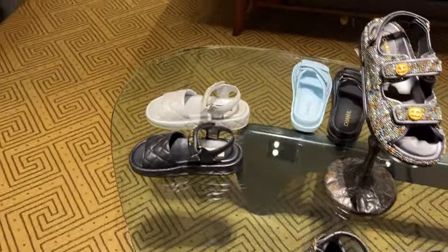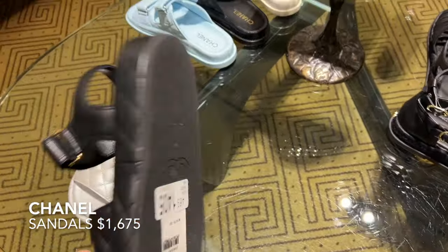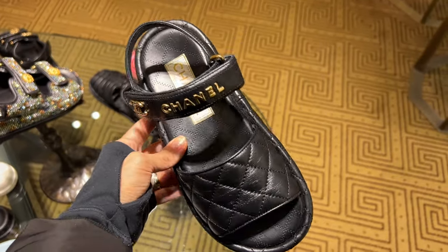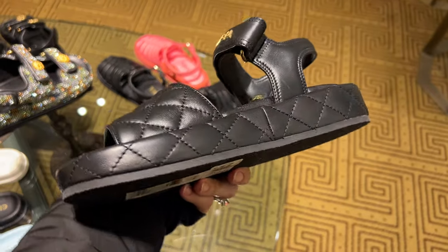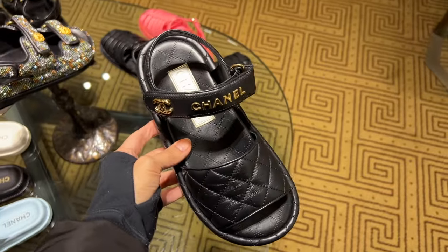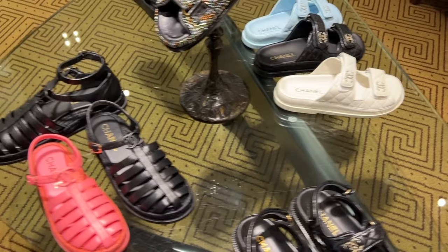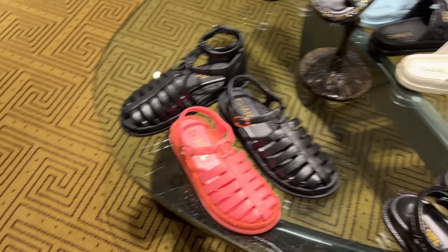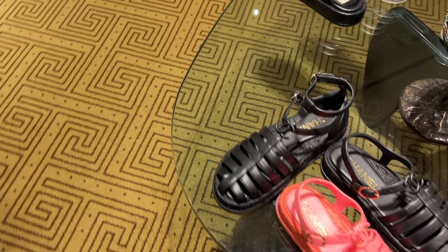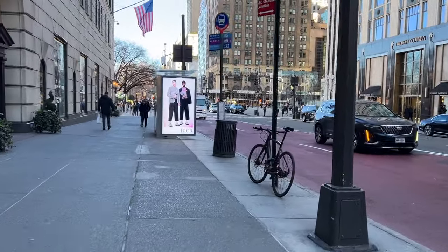They also have this version which I'm just not into — it looks a little too puffy, a little too big. The ugly dad sandals are also quite big, but I feel like they're trying to make it pretty and it's just not working. And no, you're not mistaken — I am skipping over these because they are basically huaraches, and I'm just not going to spend over a thousand dollars on Chanel huaraches. And that's it for today's shopping vlog. Thanks so much for coming along with me.